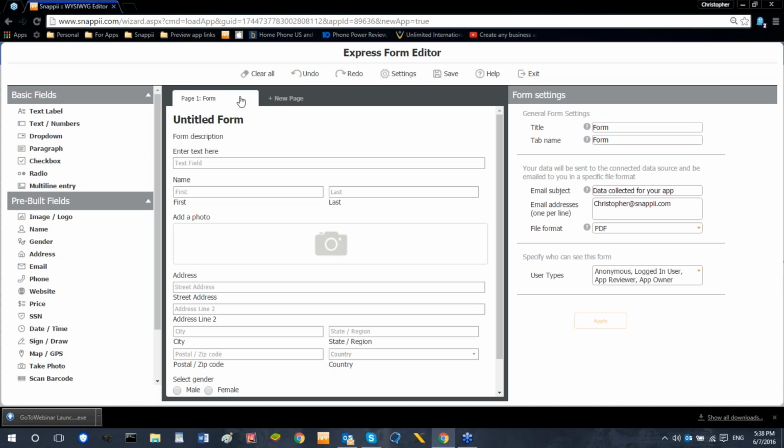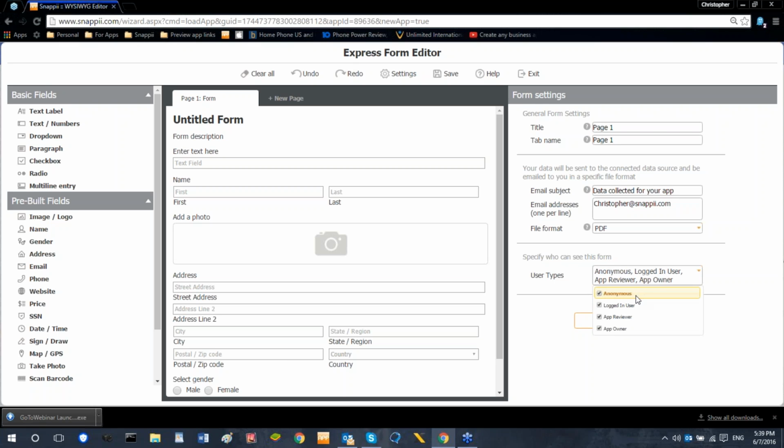And in terms of the tabs, or the pages themselves, you can also name them. You can change the name of the title, page 1, for example. And here you have access to user types, so you can define who is going to have access to certain pages or elements within your app.